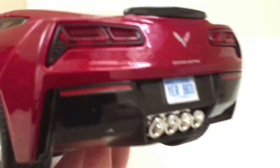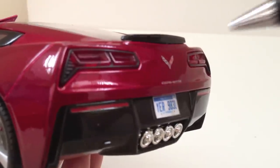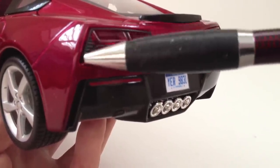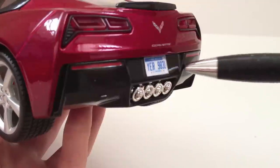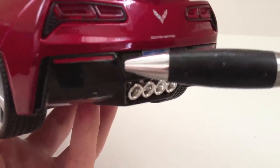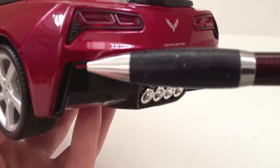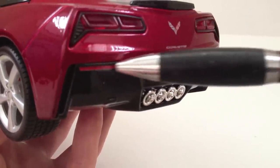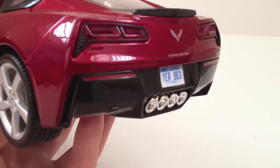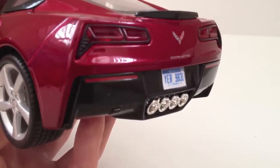In the rear section, you can see the iconic and quite controversial new Corvette taillights. These are separate plastic pieces — very nice. And this is a separate piece here for a little bit of venting. This bumper portion is entirely plastic, a little bit of a different texture. These rear lights and reflectors are unfortunately painted on, unlike the taillights — I would have liked to see a plastic piece used there. We'll see what other budget model car companies will be making, and perhaps AutoArt will be producing a C7 Corvette in the near future.